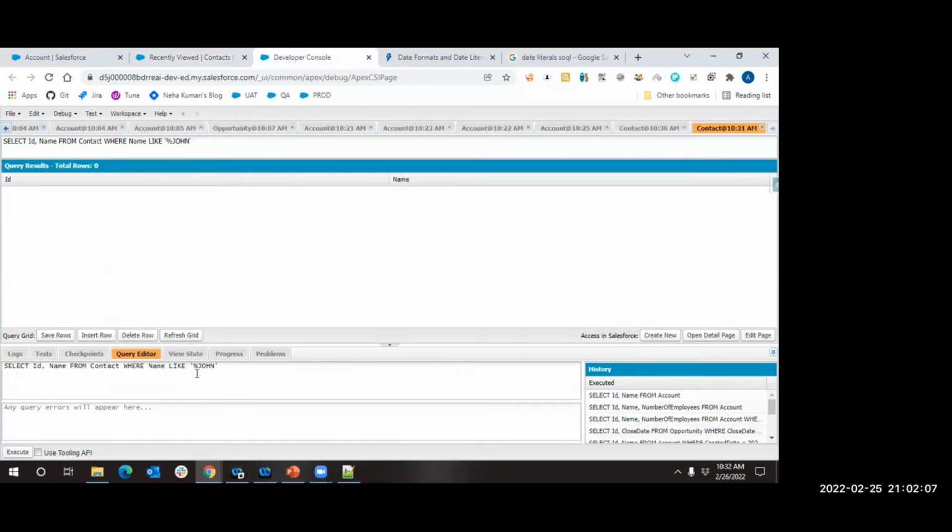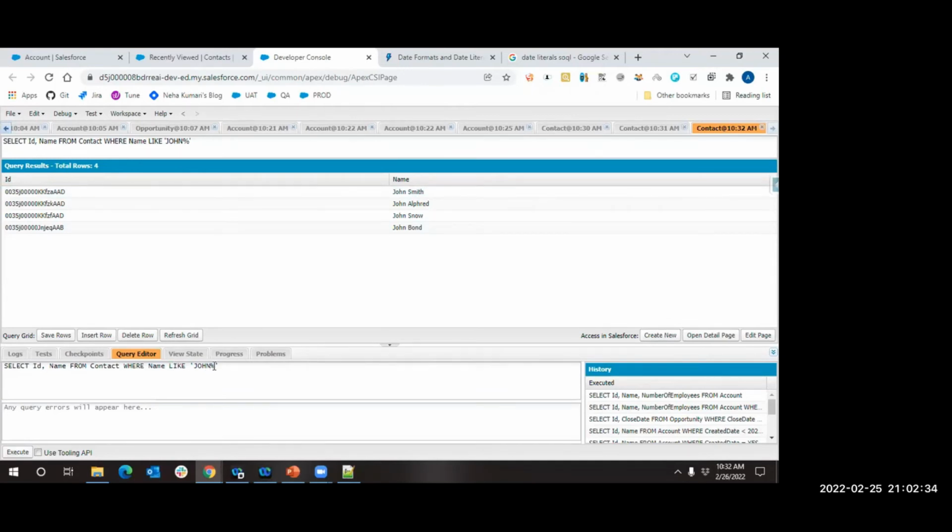Now what I will do is, I will specify this wildcard over here. Now I am telling the system, get me all the records that are starting with John, and then they can contain anything. I'm least bothered. Now let me click on execute. Now if you see, I received 4 records. All these 4 records are starting with John, and then they can hold anything. So this is how you will be making use of the like keyword in combination with a wildcard.